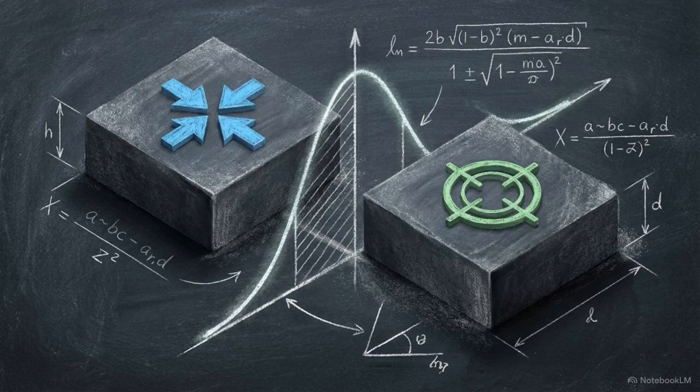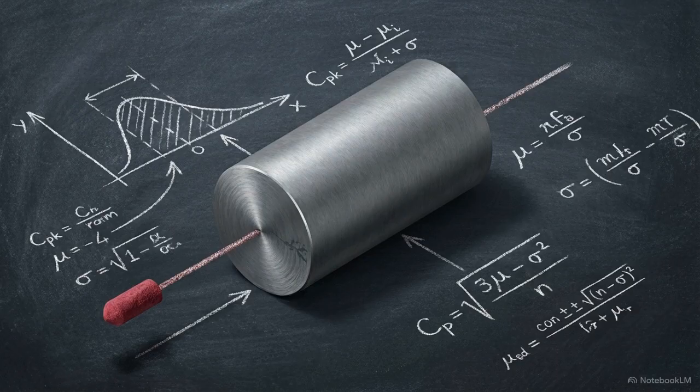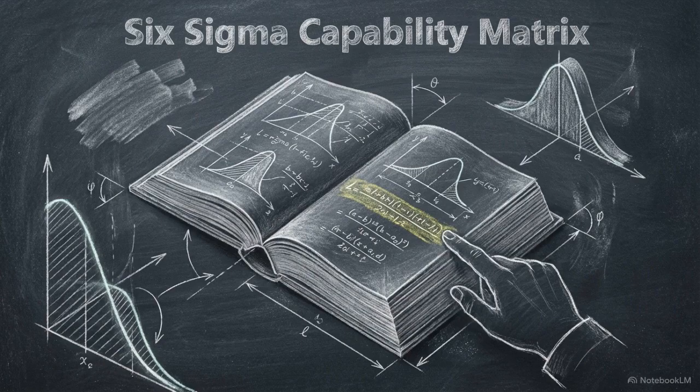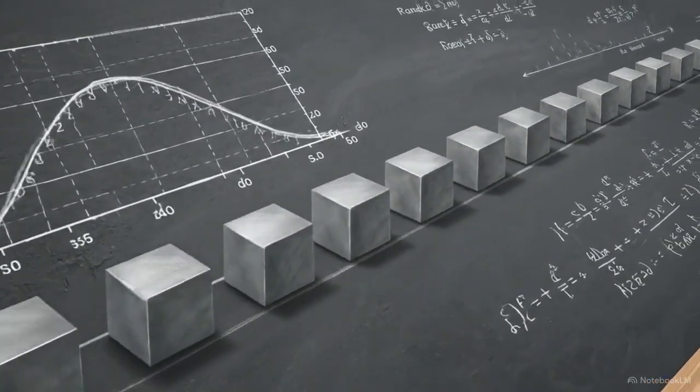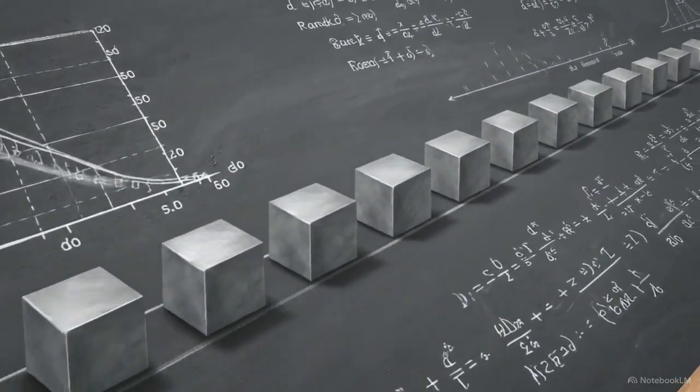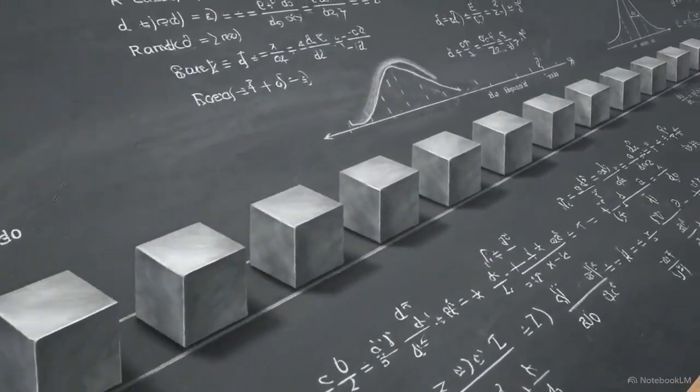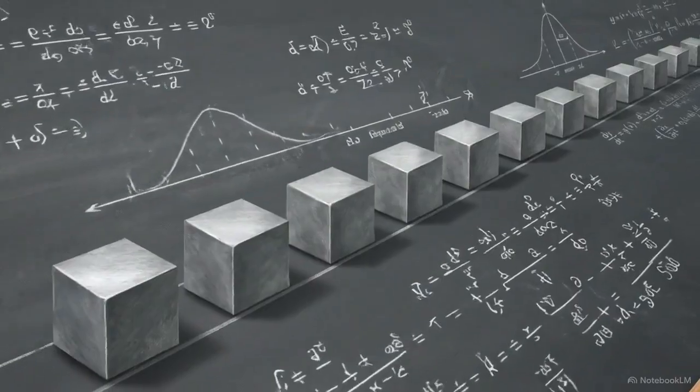First, stabilize the chaos to narrow the curve. Second, calibrate the machine to center that curve. Cp will only ever equal Cpk when a production process is perfectly centered on its target. In the industry standard known as Six Sigma, engineers target a Cpk of 2.0. With a Cpk of 2.0, natural variation is microscopic and centering is precise. Producing a defective part becomes a statistical impossibility.